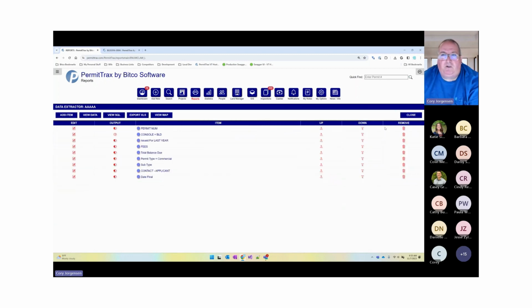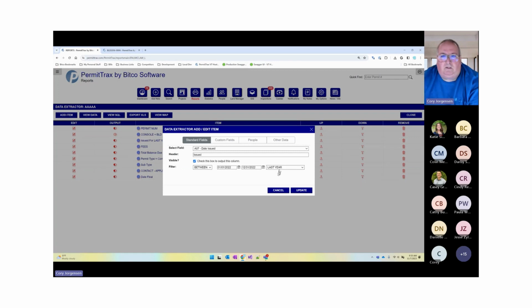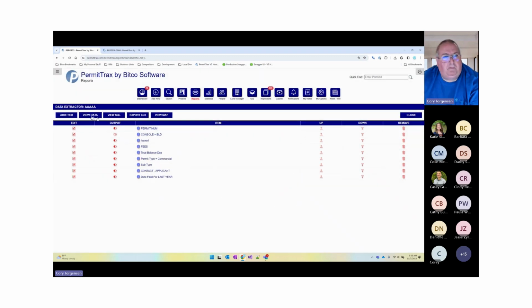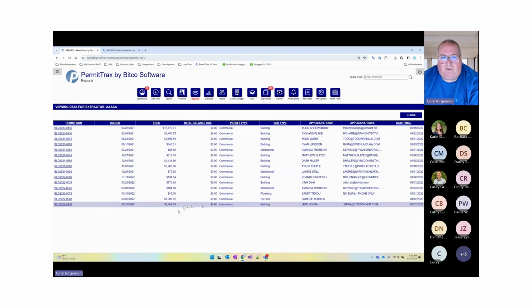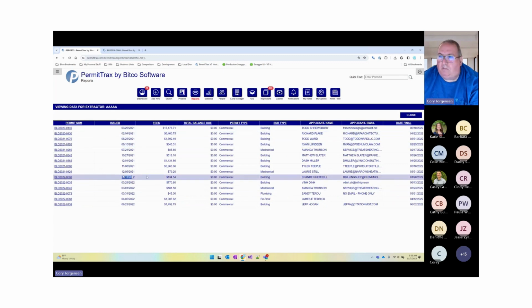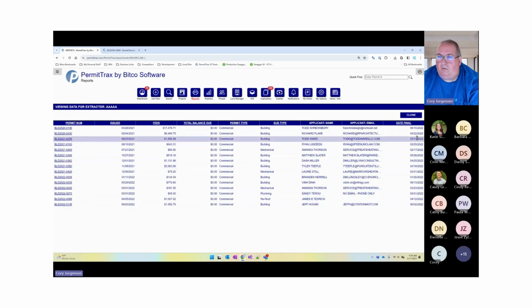But if I'm looking for finalized last year, then I want to get rid of this issued and say finalized last year, because that's going to be a completely different set of data. See, these are all 2021s. They were issued in 2021, but they all were finalized in 2022. So you're going to get different dates based on how you filter.